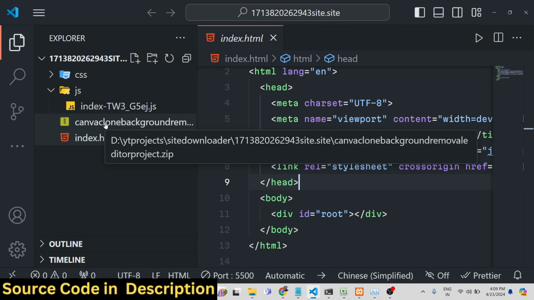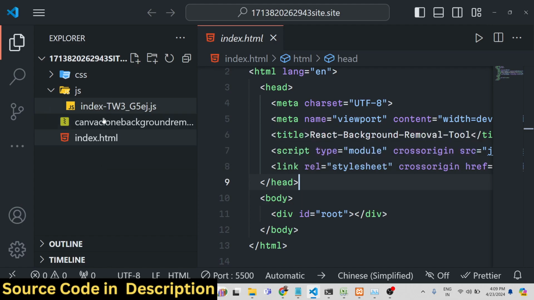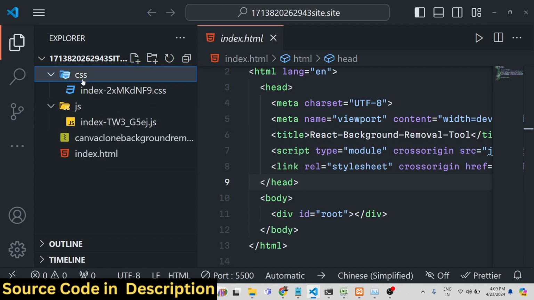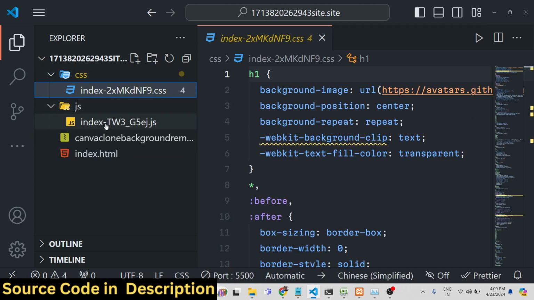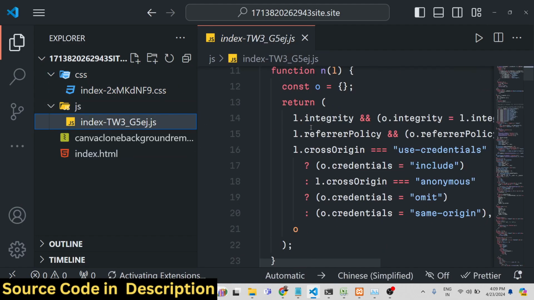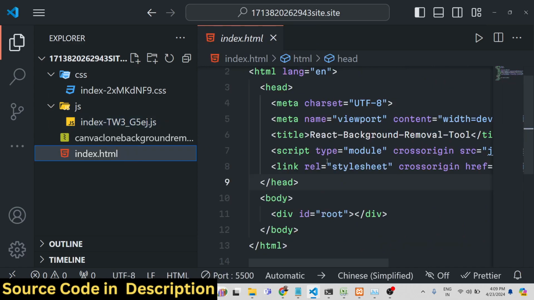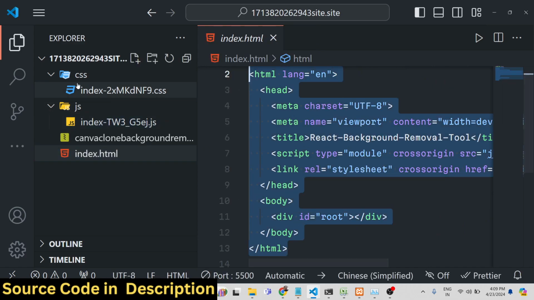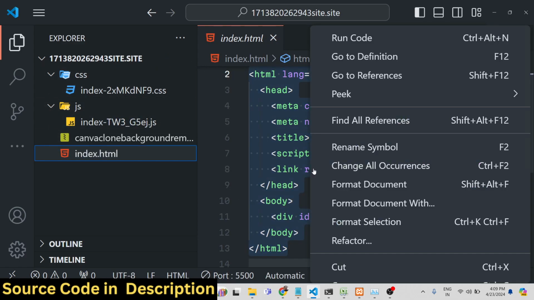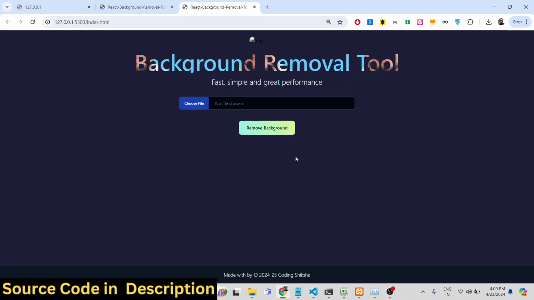You will actually get this zip file, and this will be the directory structure. There will be the CSS single file, minified file. This is the JavaScript file right here, and this is the index.html code right here. This is actual directory structure. You can simply open this with live server. So this can be deployed to any hosting plan. If you have a real domain name, you can deploy this application.